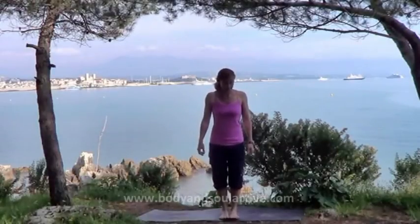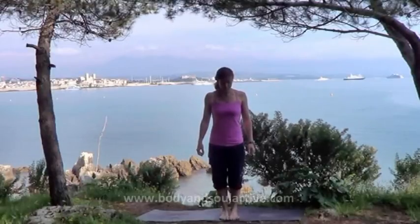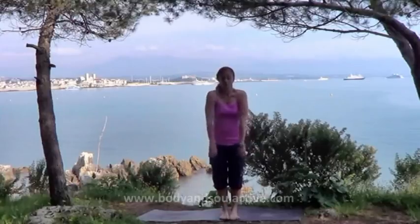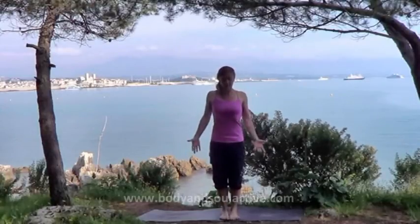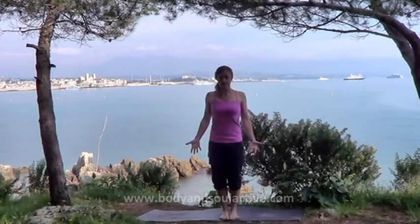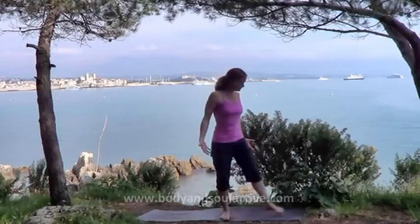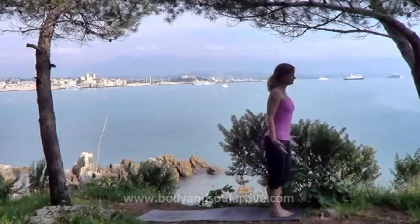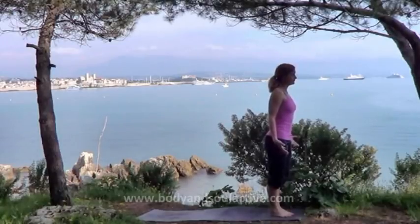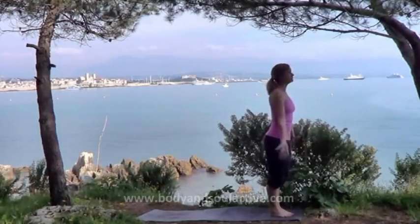So we're going to start standing, big toes together, heels slightly apart, shoulders rolled back and down, and just taking a moment to tune ourselves into our surroundings. Becoming aware of the feeling of the mat beneath our feet, the warmth or the coolness of the air, and releasing any outside distractions.